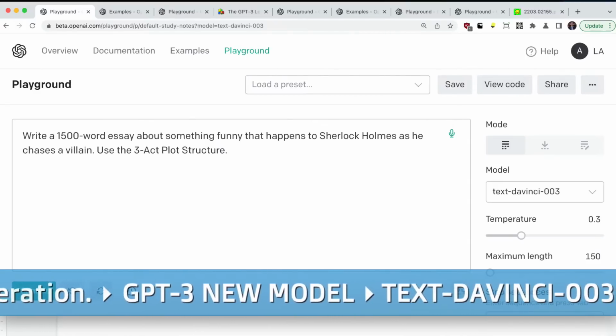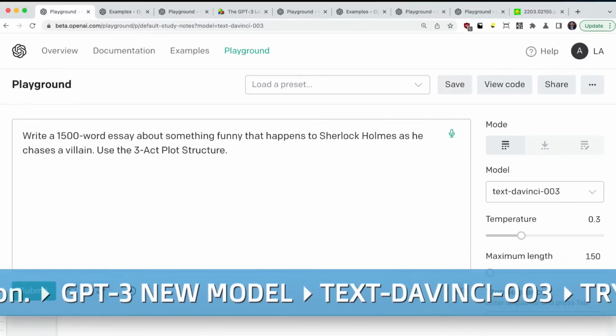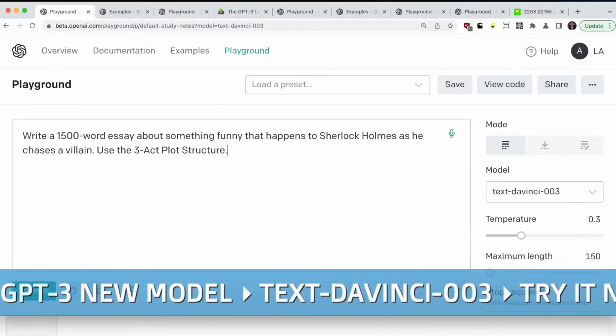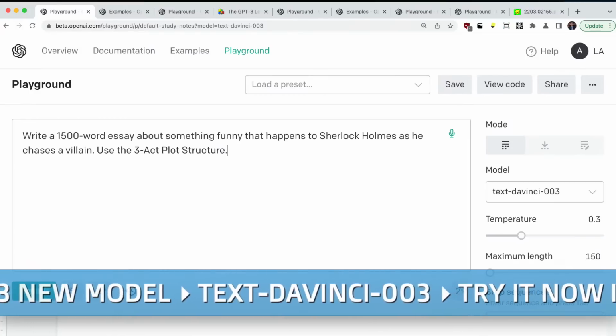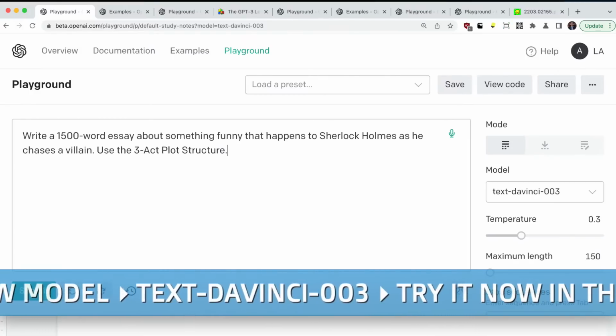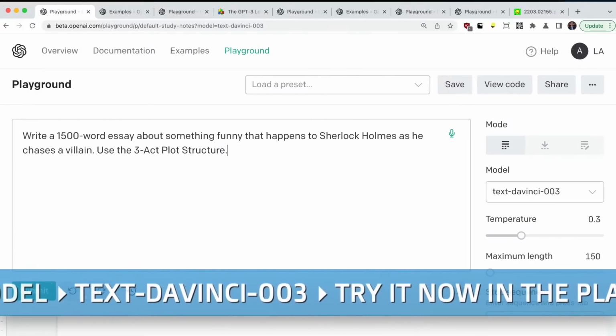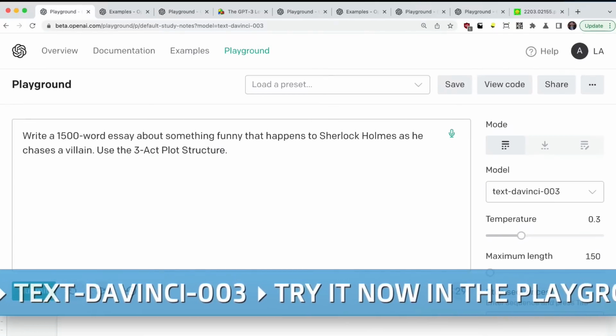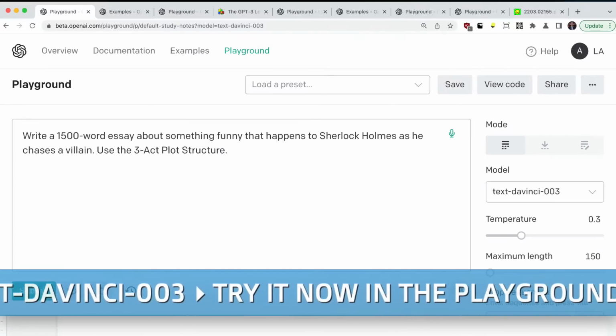If they've given this a standalone VM where it can run by itself as opposed to classic DaVinci and text-davinci-002, then it makes sense that if we've got less users on it, it's a lot faster.